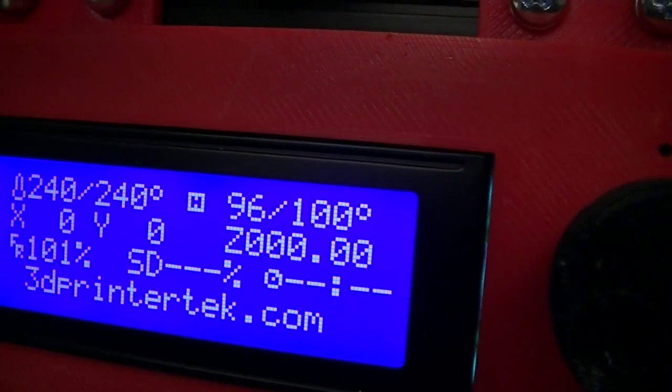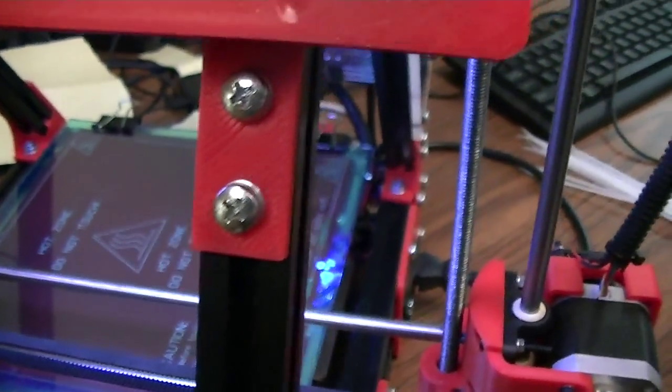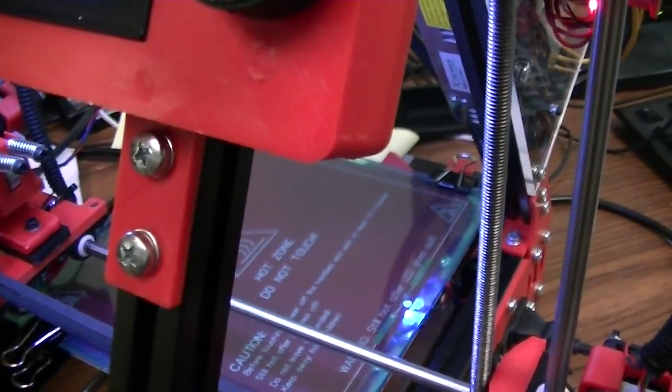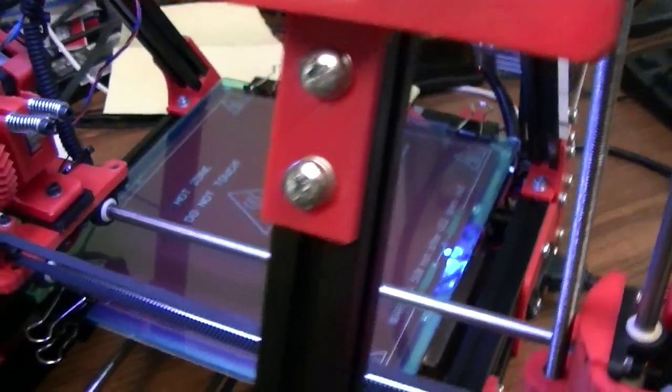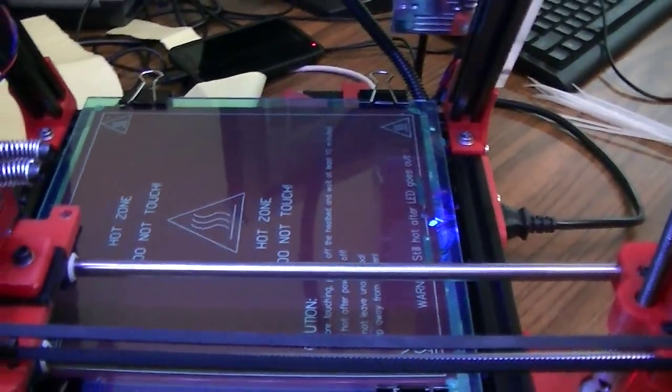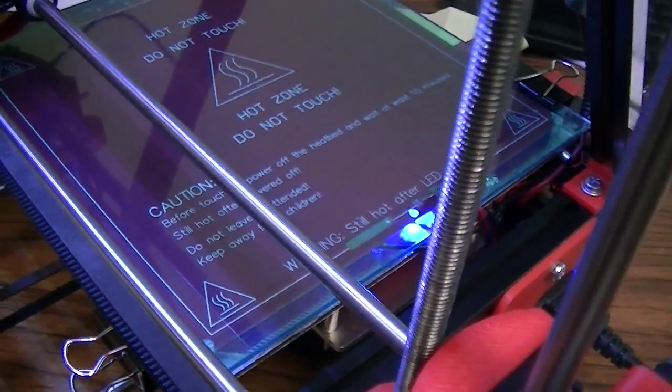Now, we're getting up to bed temperature here, and when we get to bed temperature, the blue light down there will start flickering as well. And that's 1 ohm worth of resistance, 1.2. So that's drawing like 10 amps down there. So when it starts pulsing, the flickering light issue gets much worse. So here we go. We should be getting right to temperature now. There it is. You can see the blue light down there starts flickering.